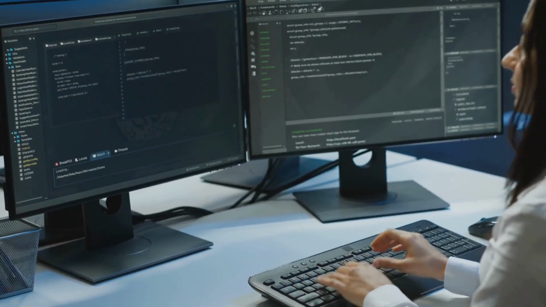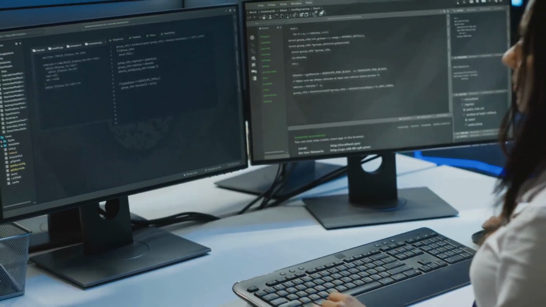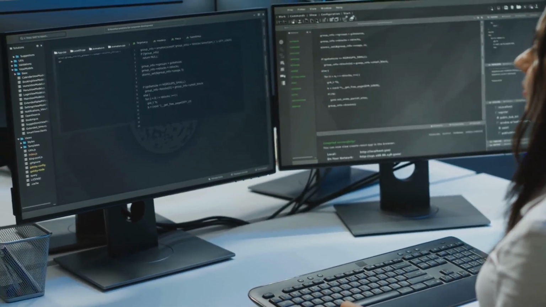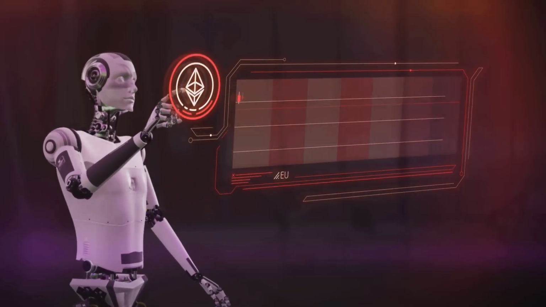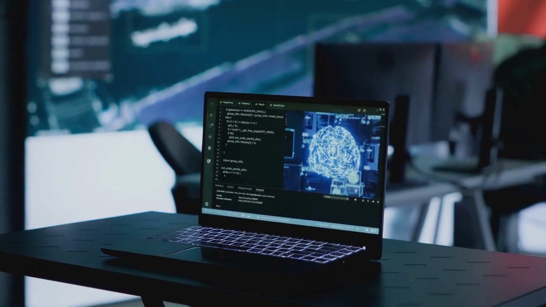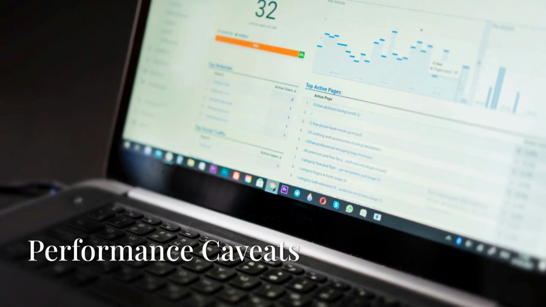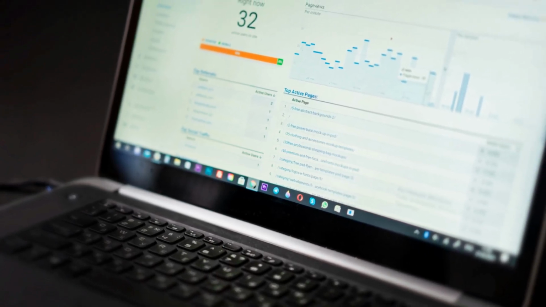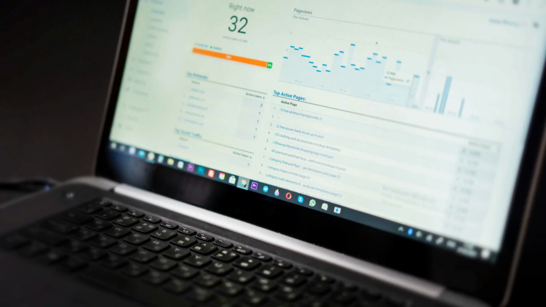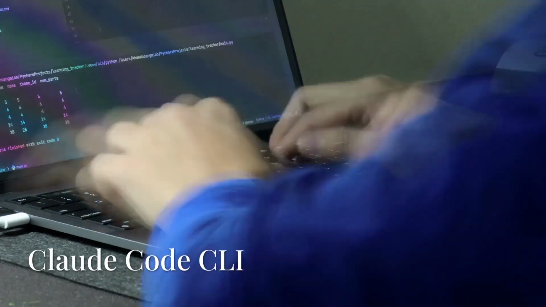On performance, Claude 3.7 absolutely dominates in software engineering benchmarks, solving over 70% of real GitHub issues compared to around 50% for the closest competitors. It's especially strong with code understanding, refactoring, and complex logic problems. However, it's worth noting it's not the leader in every category. Models like GPT-4o and DeepSeek outperform it in pure mathematics.